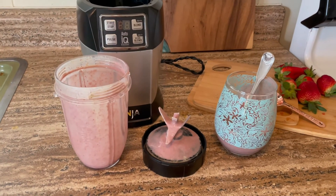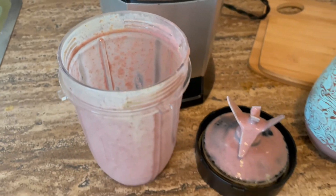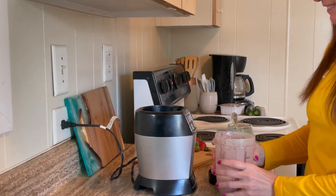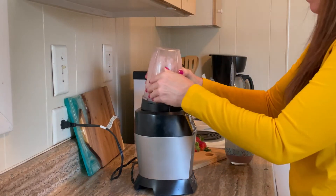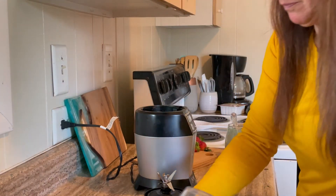Hack number seven is one I use quite often because I don't have a dishwasher, and I use my blender fairly often to make smoothies. It gets all that sticky gunk in there and it's really hard to get out. Trying to scrub it and take it apart, I'm always afraid I'll cut myself on the blades. So this little hack will save you a lot of those issues. When you're done using the blender, keep it all put together, put a little bit of warm water in there, and a couple of drops of liquid detergent like Dawn. Just blend it up for 30 to 60 seconds and everything gets clean. Rinse it off and you've got a clean blender. It may even clean it better than a dishwasher — try a comparison and let me know which works better for you.